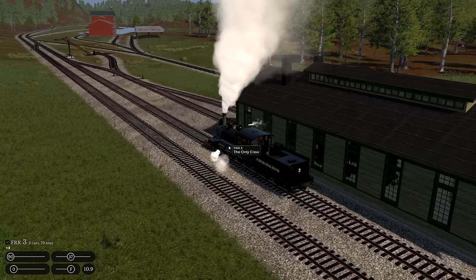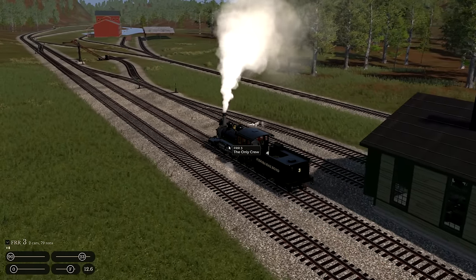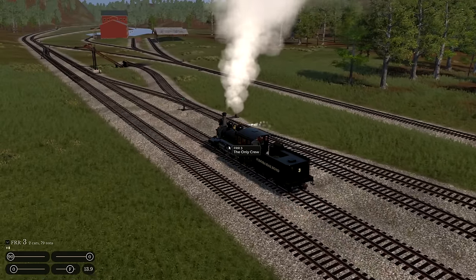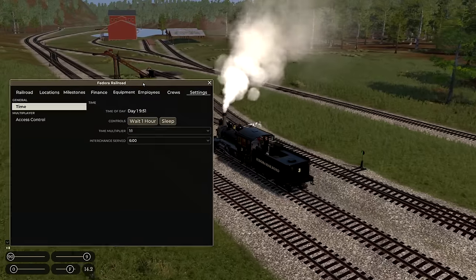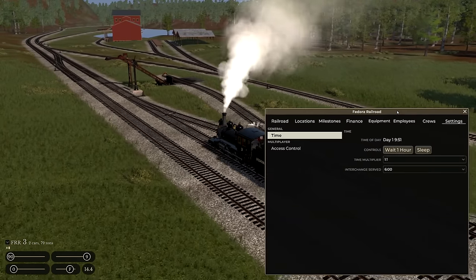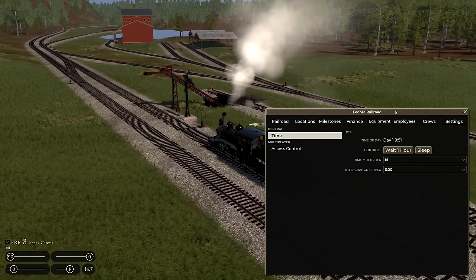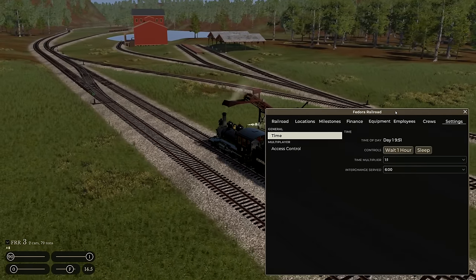So you can see if I hover over that, it says FRR3, the only crew. What does that mean? Well, that means I'm in a crew called the only crew, and we're assigned to this locomotive. What that lets you do, at least in single player, is have a switch list. In multiplayer, it just lets you keep track of who's doing what.